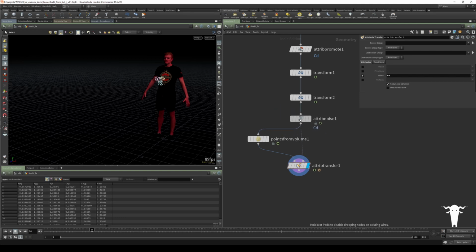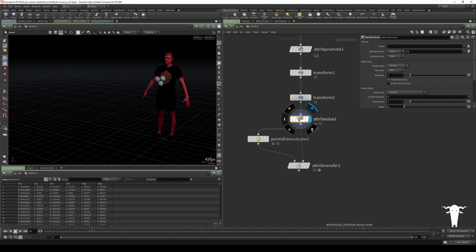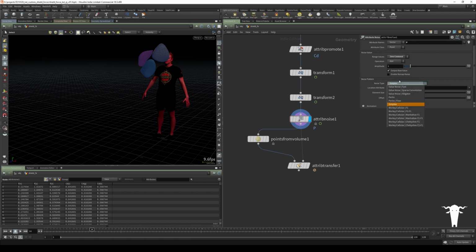So I'm just going to jump one level up, stick it in before we convert to points, and it's not the color I want to affect, but the position. And I want it to be 0 centered. And the type of noise we can make, let's go for a value noise, a sparse convolution. This noise doesn't need to be animated because the circle's already animated.